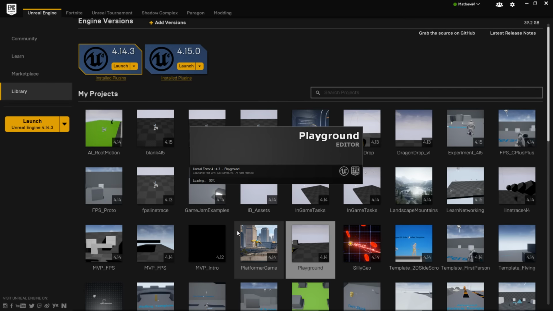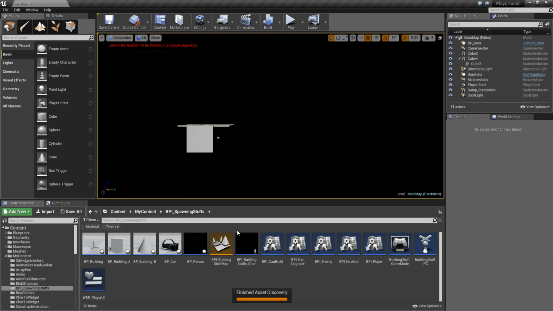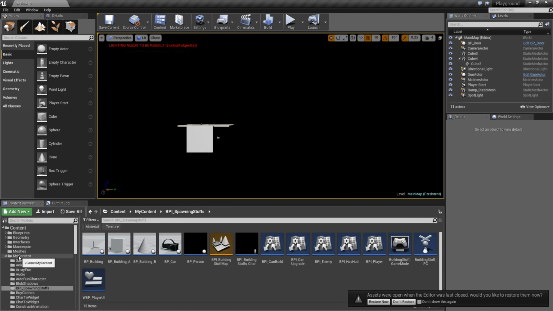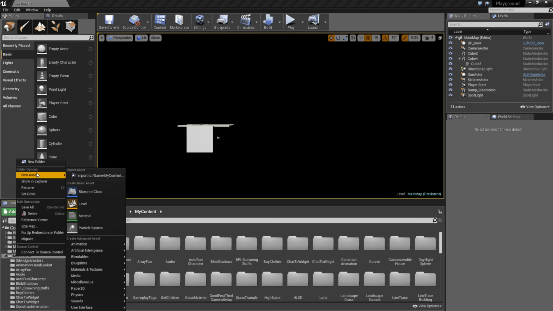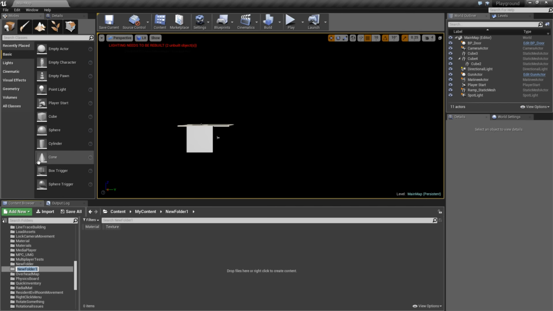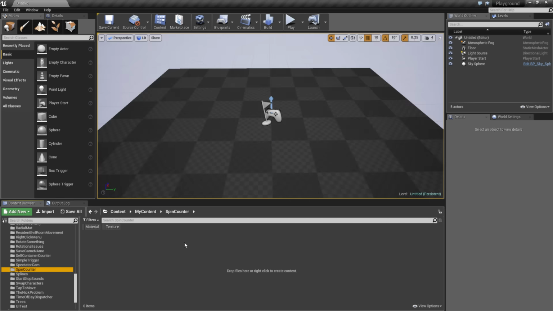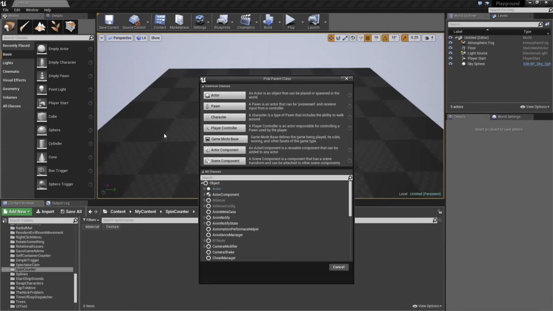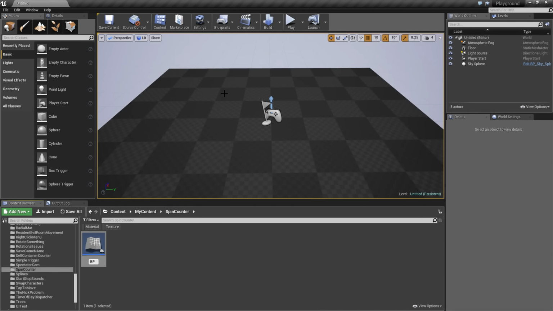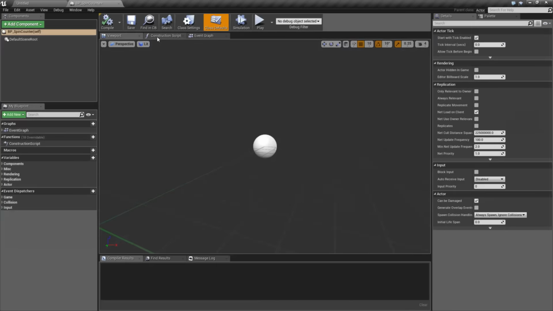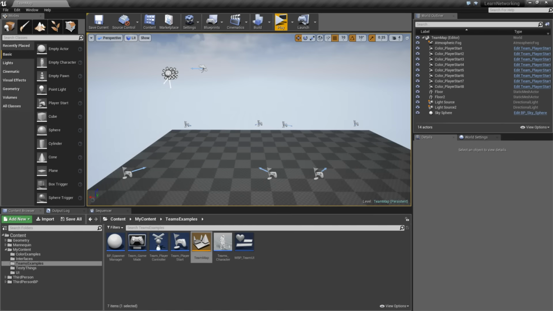Let's open up our playground. I'm guessing you're trying to keep track of how many times something's spun around using the spin component. That's just my first guess off the top of my head. Let's find out. I'm pretty sure I'm showing this, right? Where'd my stream go? Okay, yeah, cool. My stream's still good.